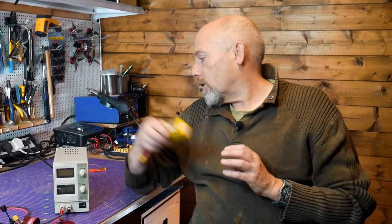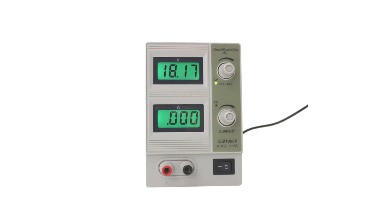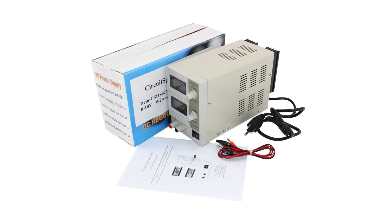Now I don't use a smoke stopper — instead I use a bench power supply like this one. Sure, it's more expensive than a smoke stopper, but it does a whole lot more, and while I'm testing things I'd rather leave these little bombs out of the way. You don't need anything expensive, but you do need a variable power supply that allows you to change the voltage and the current limit. I've had this one for years; it's 0 to 18 volts and has a maximum of 2 amps, which means whatever I do I can't draw more than 2 amps and I'm pretty unlikely to fry anything.